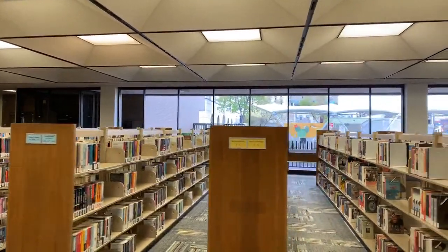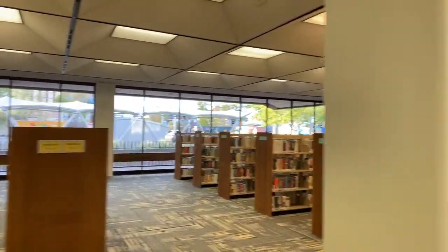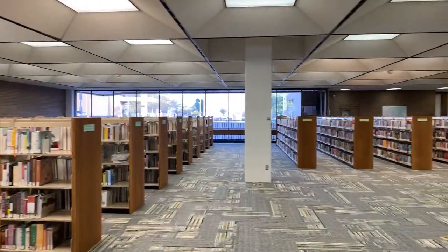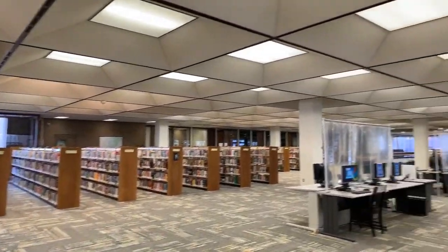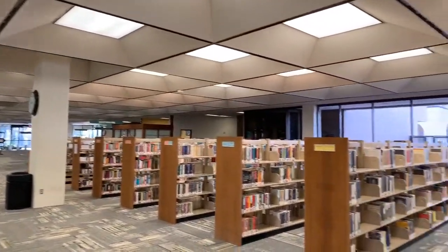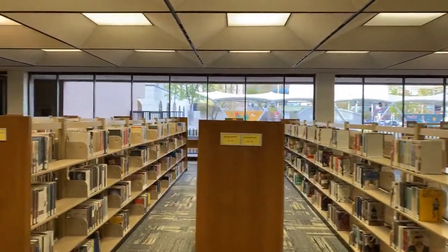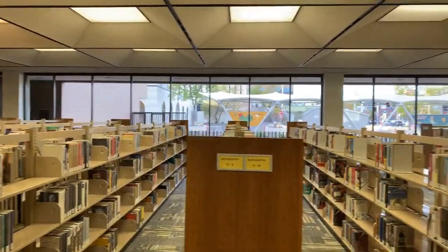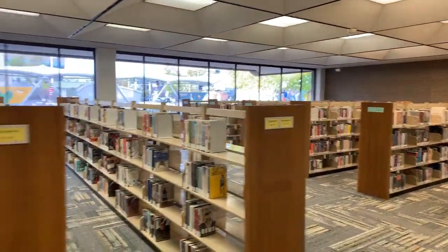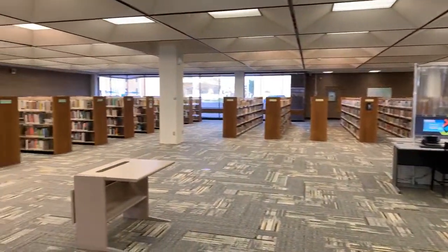Now, there was a conscious choice to limit the use of glass in the building. Of course, glass allows sunlight in, and sunlight can be damaging to a collection like that which is stored here at the main library. It can also be distracting if somebody is trying to read or study in a space. And you'll notice that many of these glass windows have an overhang above them, a projected area of the building, which creates a shaded corridor and limits the amount of solar radiation that comes into the structure.